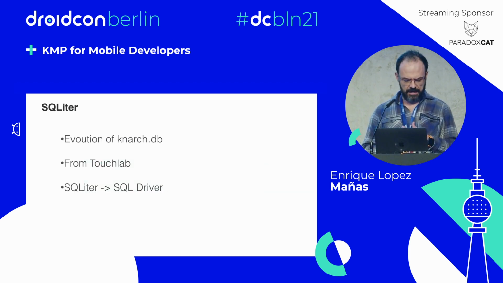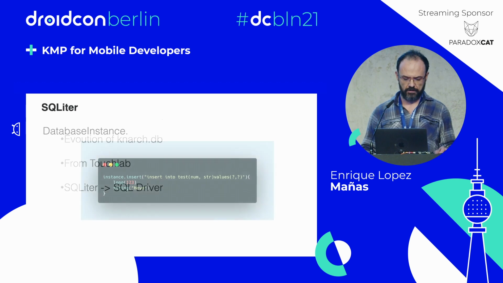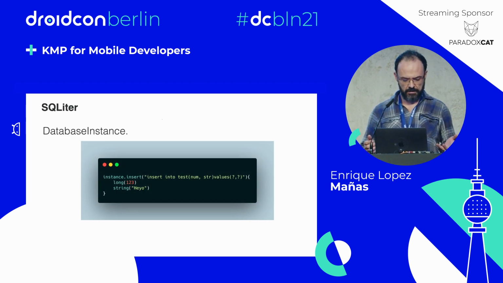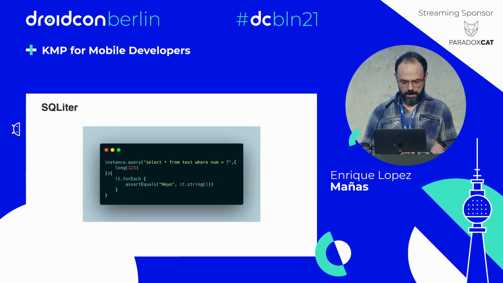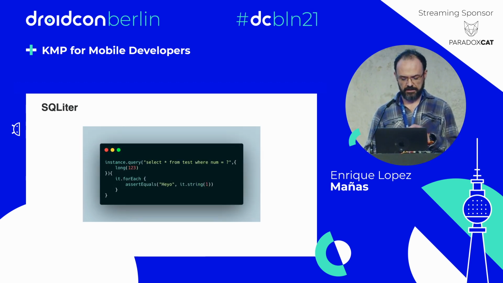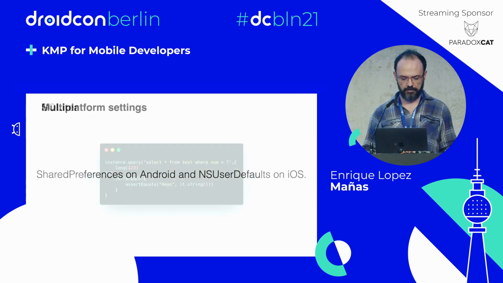SQL Lite from TouchLab is the evolution of another library called SQLiter DB that has been deprecated, and it provides us low-level access to SQL. There are four basic interactions that we can have: insert, update and delete, execute, and select. If we need binding, we can do it through a lambda, as you can see here. Selects do not actually return a result set, to avoid leaking SQLite statements. Instead, you can provide a lambda and an iterator, and then see what this select is actually returning.